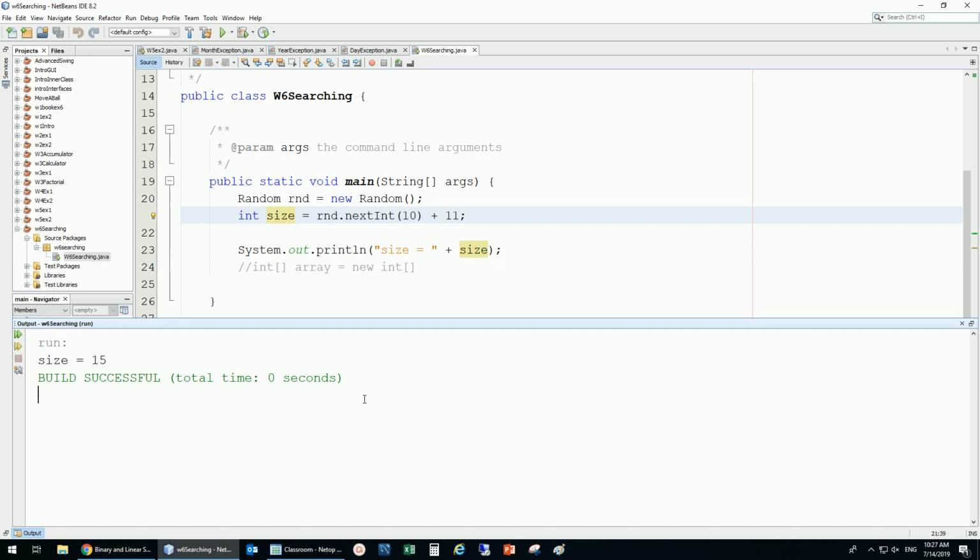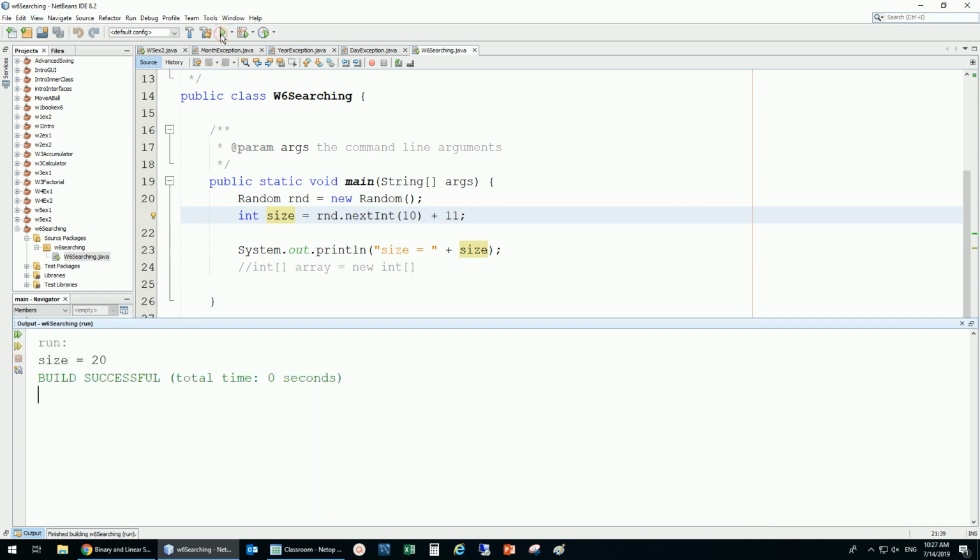Plus 10. So if I add 11, it's going to always be between, is it 10 now, or is it between 11 and 20?